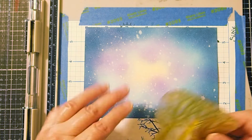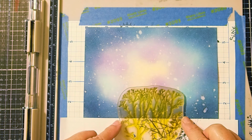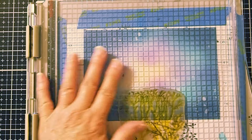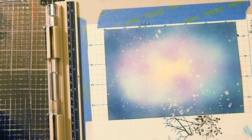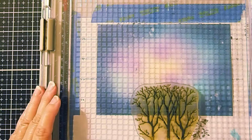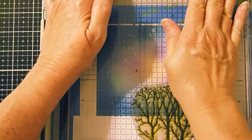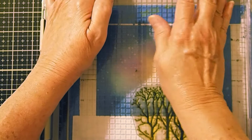And then I'm just going to start out at the bottom with my first stamp and just lay it straight across on the bottom. And then we will get that stamped up. And I'm going to go ahead and just ink up my stamp real quick here off screen. Just get a nice little coating. And get a nice good pressure on there. And one of the reasons I love the stamping platform is if I don't quite get the image that I like, then I can always restamp it and not have to worry about it not lining up.